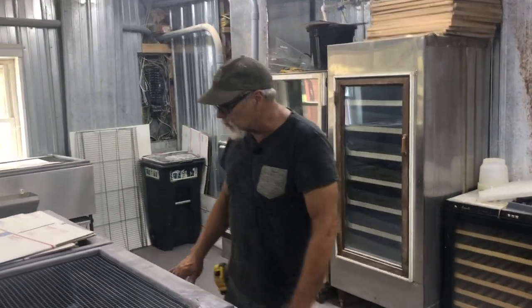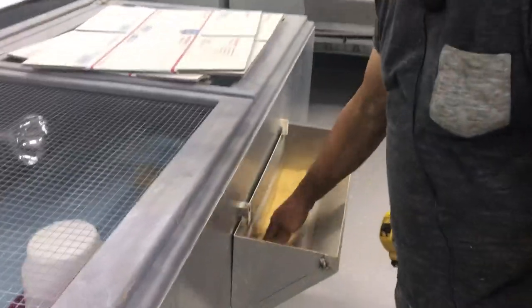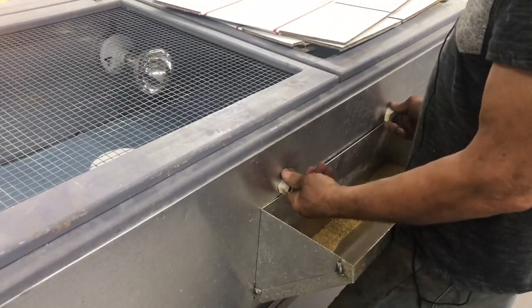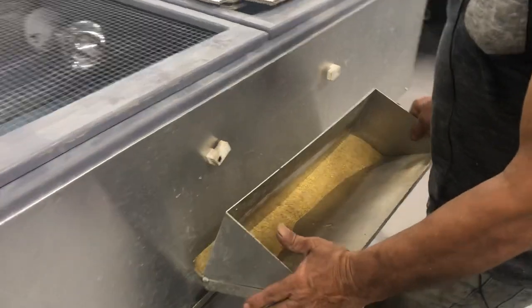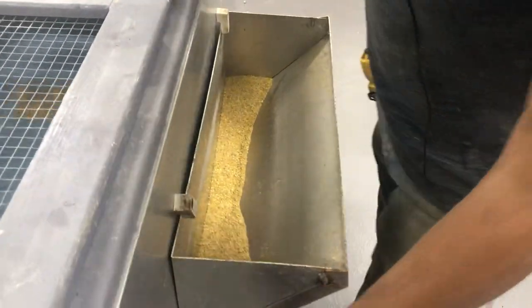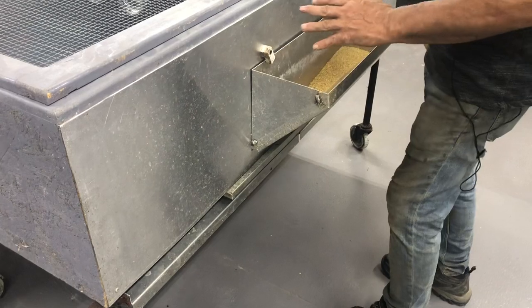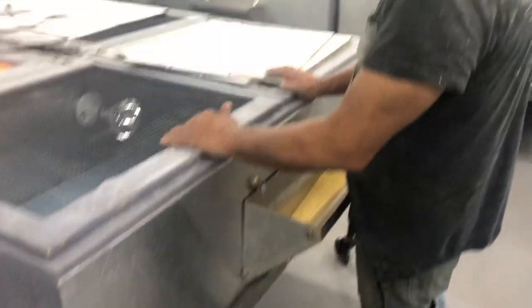Our feeders are sort of new in that we're using a bigger feeder now. Zach wanted to have a little more volume. They have little twist things here. These feeders we make in the shop — they're made out of aluminum. There's a lot of waste involved, so we have this little tray underneath to catch the waste, and hopefully not too much poop, that we can dump those back in on a daily basis.